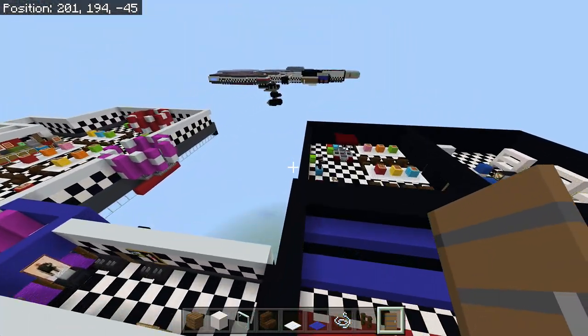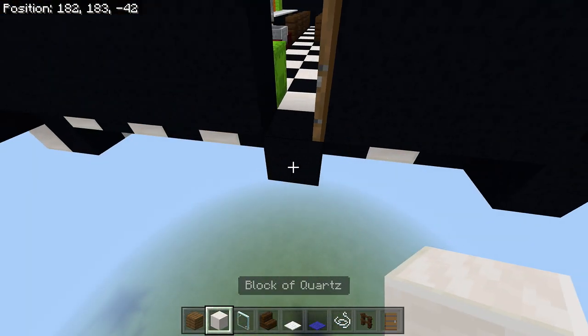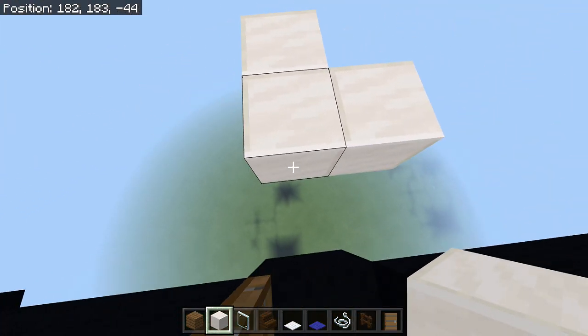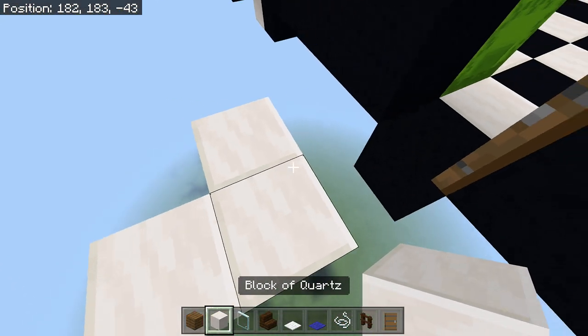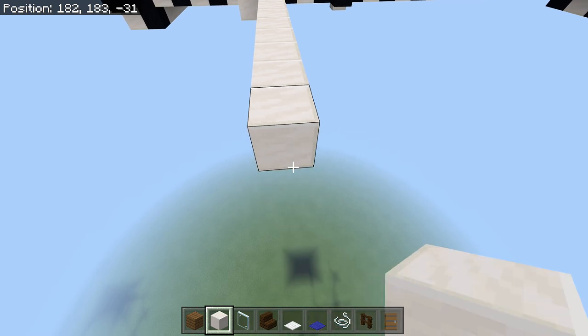So we're going to come over here and then going through the, you know, celebrate, party here, come play door. We're going to come out a block. So just come out one block first. And then we're going to build an 11 by 10 spacing right here. So let me get rid of this block just so you could see exactly where we're going. So we got to go that way 10 and that way 11 with our block of quartz. So 1, 2, 3, 4, 5, 6, 7, 8, 9, 10, 11.